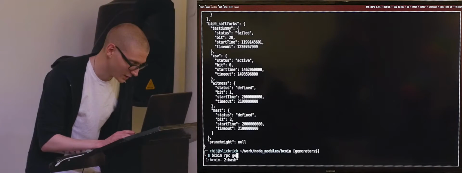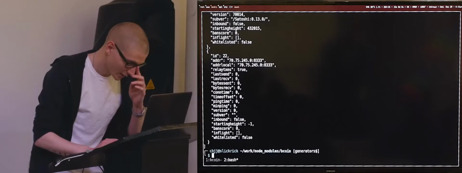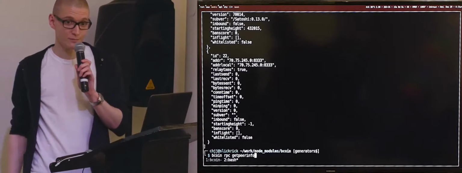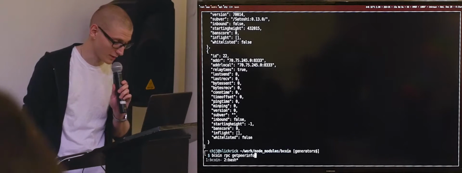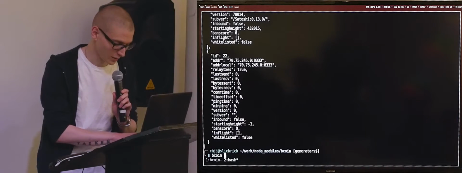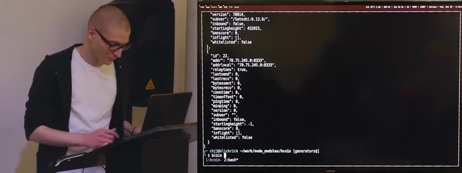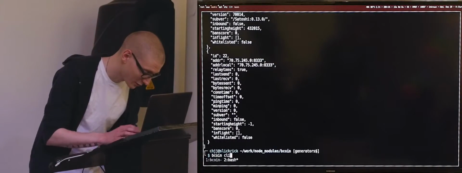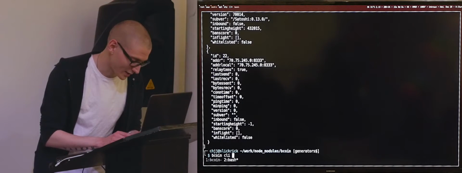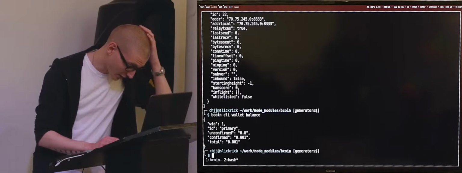We can do getpeerinfo. But there's also sort of like a new school API, aside from just the RPC, because we don't want to clone Bitcoin D completely, because that's what we're trying to get away from. So the new school API is accessible through CLI. So we can access the primary wallet, and we can ask for the balance, for example.